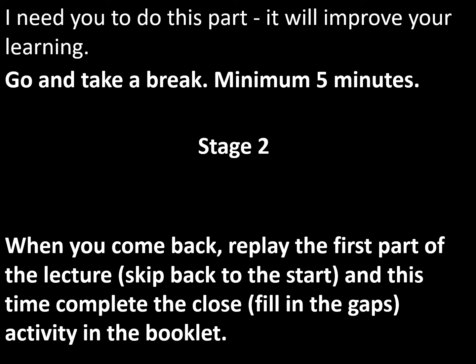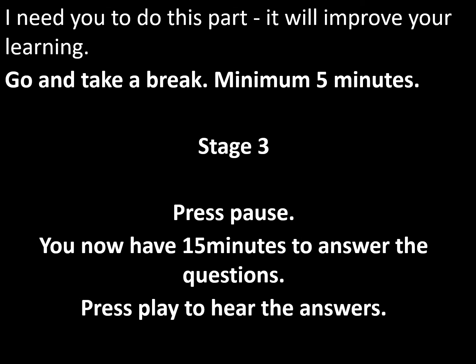Right, that's the end of stage 1. Now all you need to do is go and take a break for 5 minutes and forget about that information. Then when you come back to start stage 2, I want you to skip to the start of the video and replay the first part of the lecture. As you listen to it this time, you're going to complete the cloze activity. You're going to fill in the gaps on the booklet for stage 2. So make sure you've got that booklet and fill in the gaps for stage 2. Now, hopefully, you've just completed stage 2. That means you're now ready to go on to stage 3. Again, you need to take a break, a minimum of 5 minutes. Now, in stage 3, you're going to press pause at this point. Once you've pressed pause, you're going to answer the questions in stage 3 of the booklet, and you've got 15 minutes to do that. When you press play, the answers will then appear over the next few minutes.